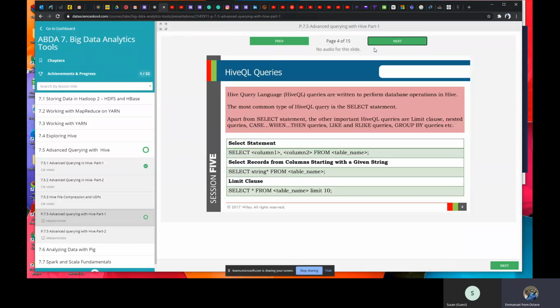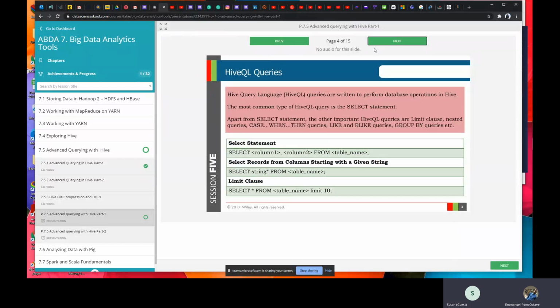That's the power of an analyst, the power of the select statement. Apart from select statements, the other important types of queries are nested queries, case statements, like queries, regular expression like queries, and group by queries.